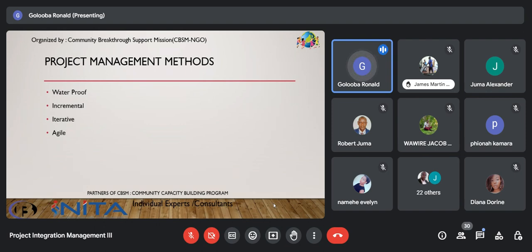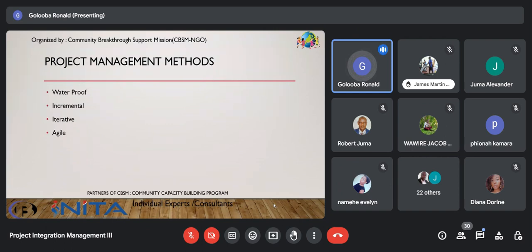We have the second method being incremental. With this, we are enlarging our scope, adding elements to our scope, and also changing the timelines. At the end of it all, we are able to close out our project.